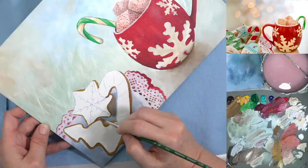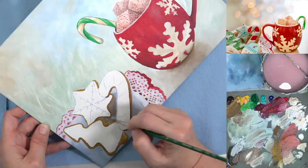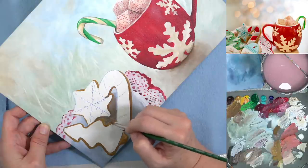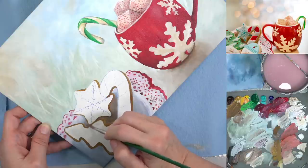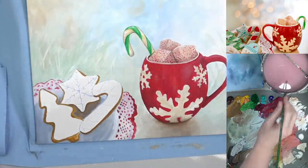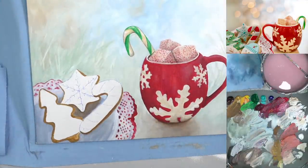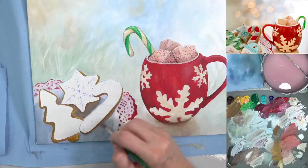Gonna darken up this plate here. And there's a lot more of the plate showing because I moved all the cookies off that were there before. There were two other cookies in here that I took out.